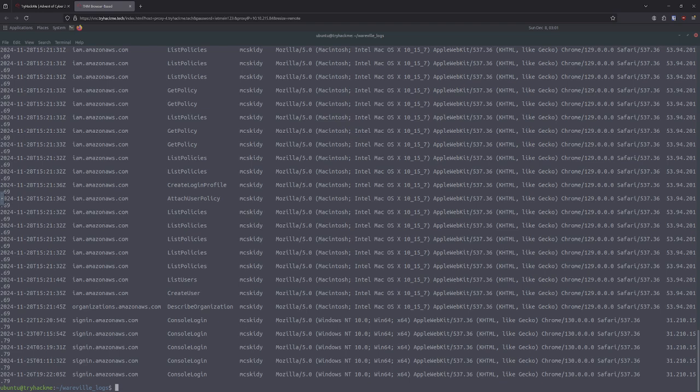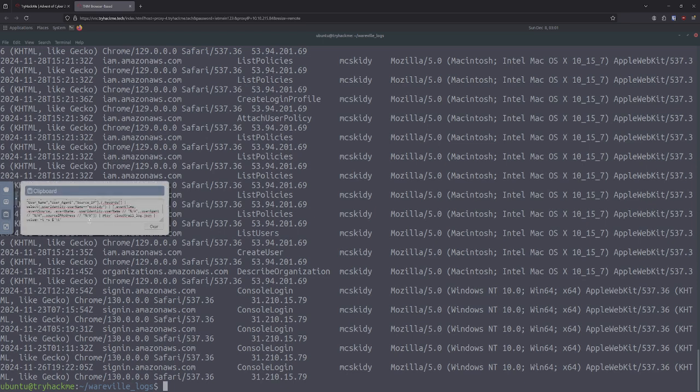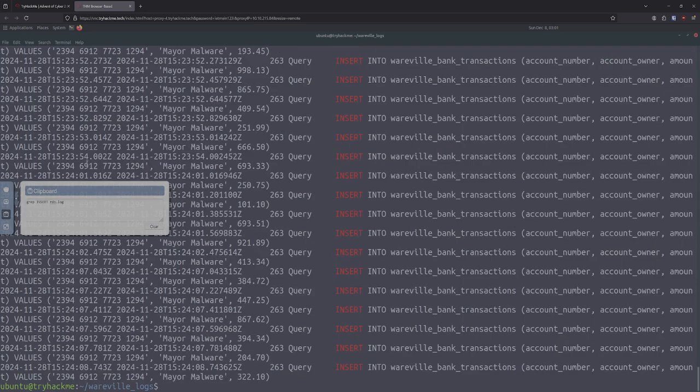Okay, so then the last question, question number 9, is what is the bank account owned by major malware? And again, this is at the very bottom of the instructions for the TryHackMe room. Let's zoom back in here. Okay, and then we're going to run this command. And again, it's in there, so you can copy and paste from there. That's what it looks like. We're going to go ahead and paste this in and run it.